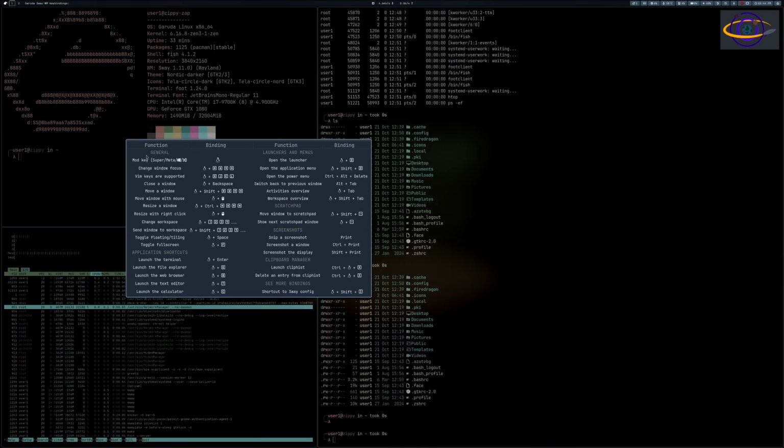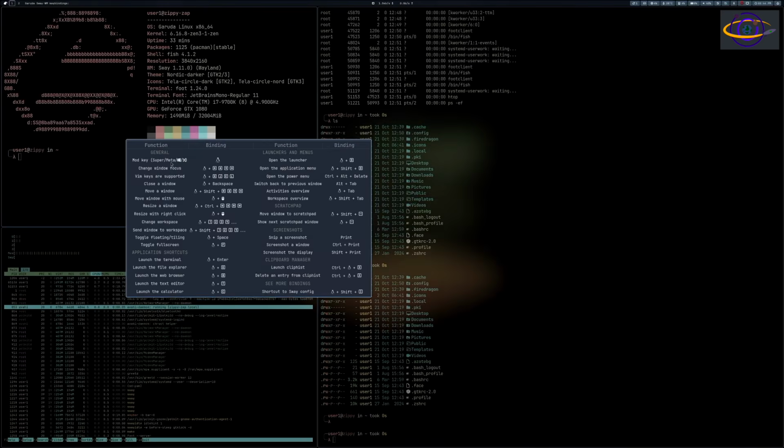Now, first thing, I'm going to go through these one at a time, but your mod key, when you say mod key, super key, meta key, Windows key, or even the command key, that's all the same button on the keyboard. On a Mac keyboard, it's the command key. That's this last one here. It'll usually have this icon. On a regular PC keyboard, it'll usually have that Windows thing. And just for a more generic term, sometimes on Linux, they'll call it meta, super, or mod. All basically the same thing. And they use this little Linux penguin icon to identify that in the rest of this sheet here, right?